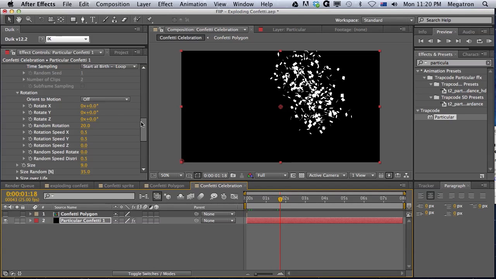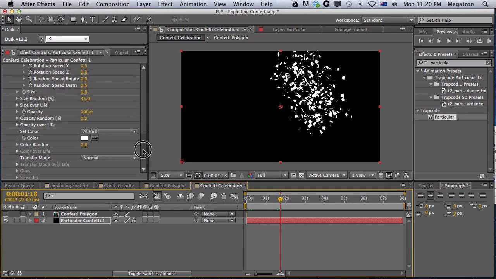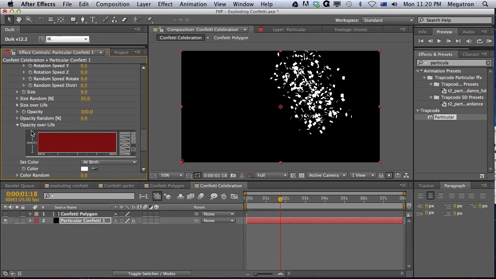Now, the other thing we've got to do is, you can do this with opacity or size over life. Basically, you want to make sure that the particle ends in a nice way. I just pick opacity. What's really great about this is that you can either just draw it, which is cool, or you can just do this. Basically it just means when it gets to the end, it goes here and then it dips to nothing. Which I think is not realistic, but it'll work.